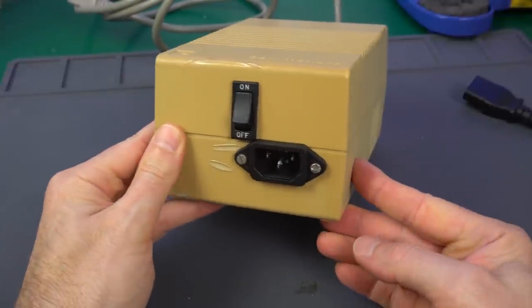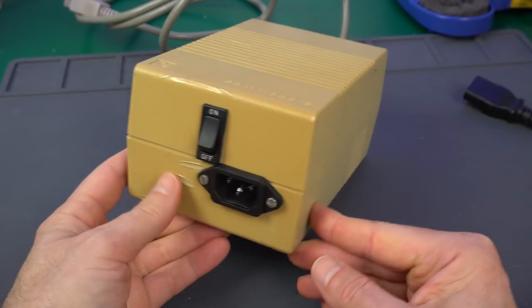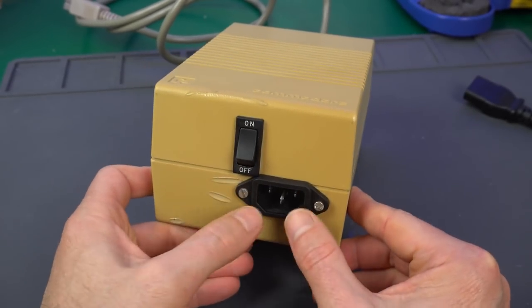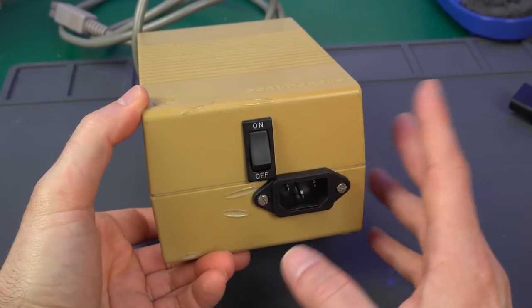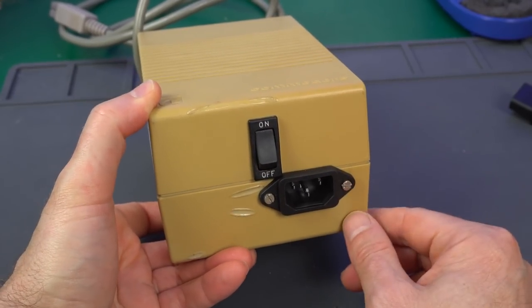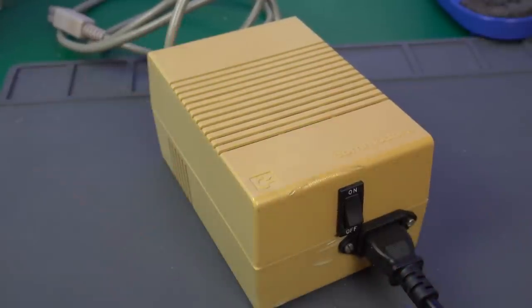I think this looks great. It matches very nicely. I mean, too bad this is still yellow. But I think the add-on of the socket there works really well. Yeah, I mean, somebody who doesn't know how this was at the beginning, they might think it came like this originally. And then this fits really, really nicely and securely and everything.